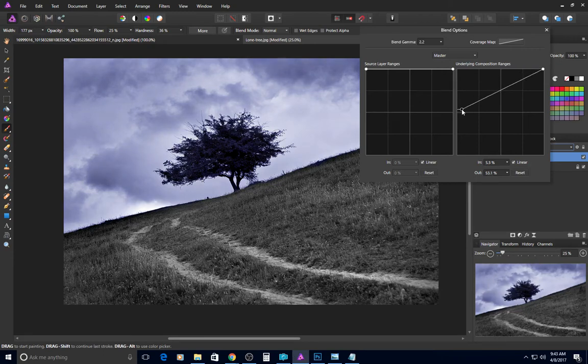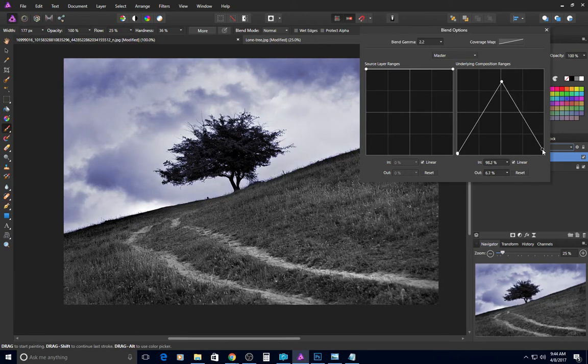So if you pull this slider down, you can get that out of, and I just added another node, and I didn't really want to. Okay, if you pull that down, it gets it out of the very darkest darks. But as you can see, it pulls down the midtones too. I'm going to put a dot there and pull the midtones back up because I want it to be in these areas, but I don't want it on the very darkest. And then I pull down the lights to get it out of these white areas.